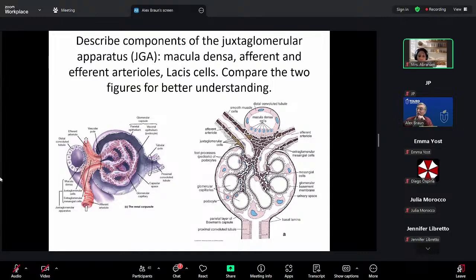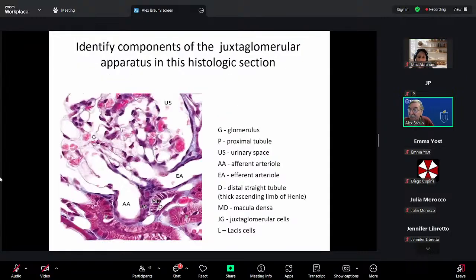Okay. So how do you translate that figure into an actual histologic section? Here's an actual histologic section taken originally from our textbook. Number one, I see it is a vascular pole. It's part of a glomerulus. You're not seeing the entire glomerulus, but I could still make out elements of a glomerulus. For example, I could see capillary loops quite easily here. I could see the urinary space right here, and I could see the parietal layer of Bowman's capsule with its flattened parietal epithelial cells.